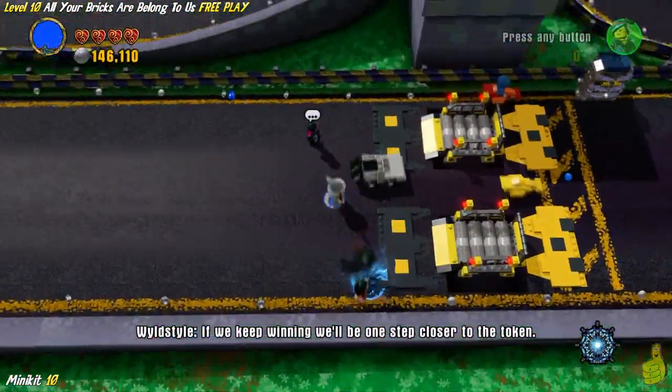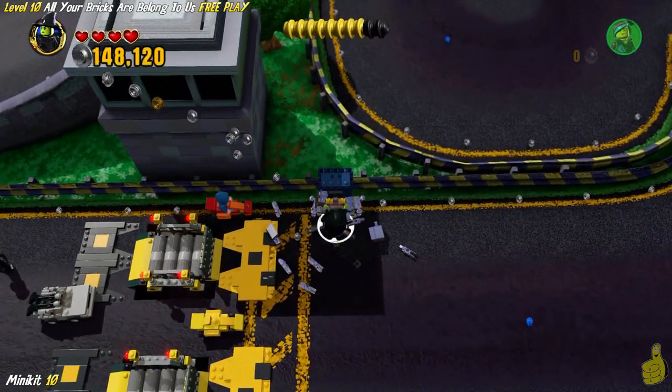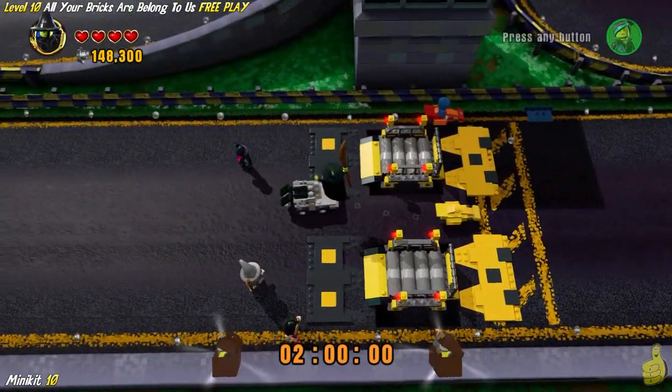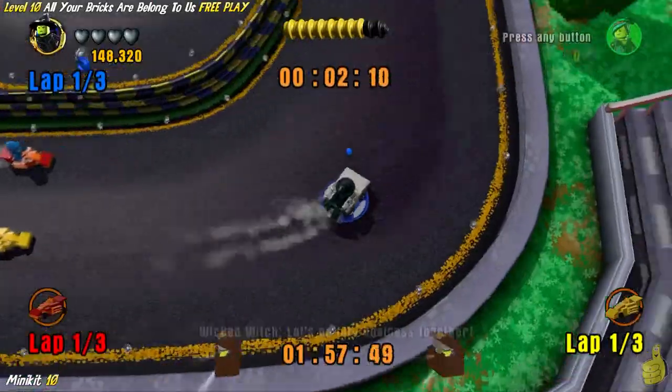Before getting started, though, go ahead and pull out your silver brick breaker of choice and destroy this little, I don't know, it's like a chain link over the switch. Flip the switch and we can see, oh wait, Minikit, 2 minutes. Took me a minute to figure it out. Basically, you have to complete this race in under 2 minutes.